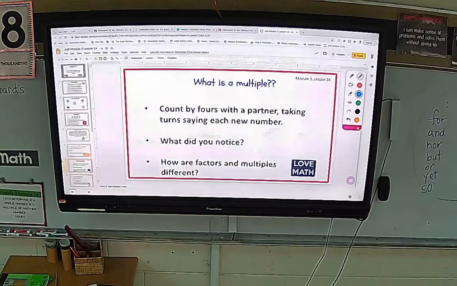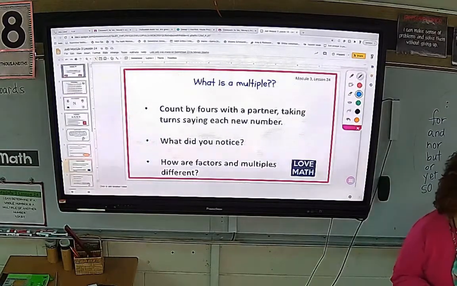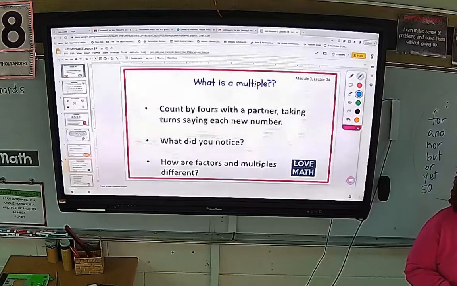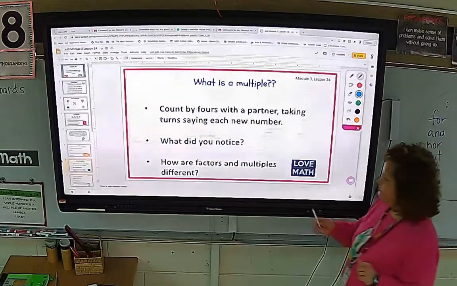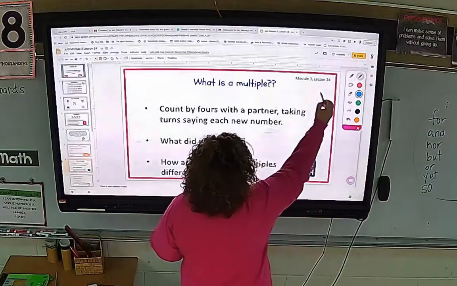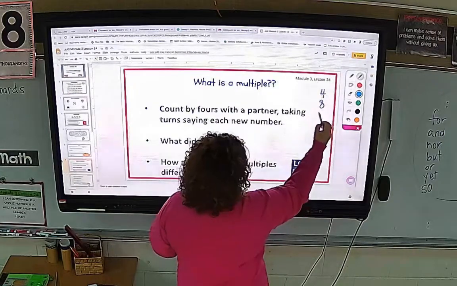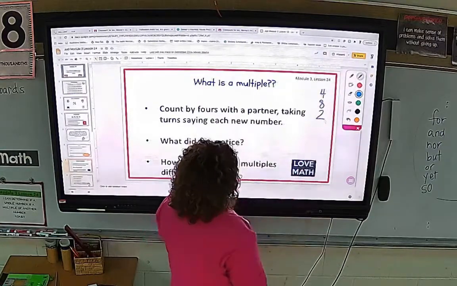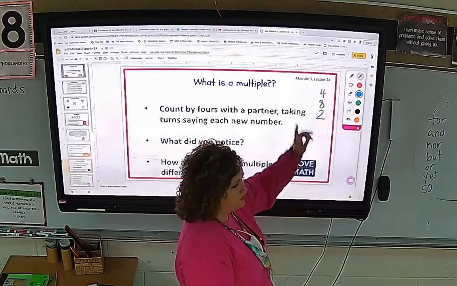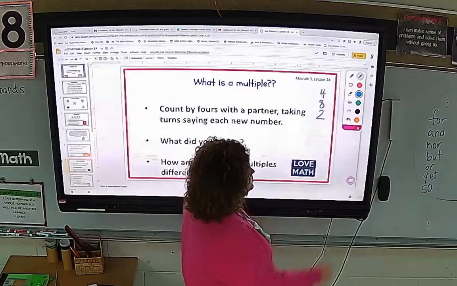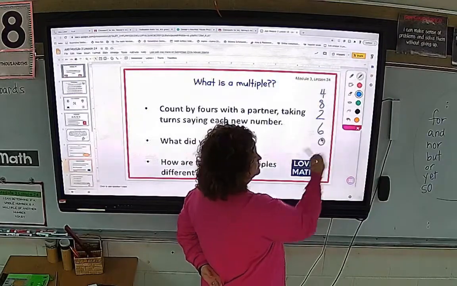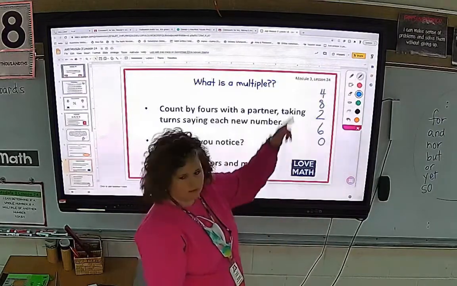Yeah, what do you think? Every time you get to another 10, it starts a random pattern, and then at the next 10 it starts the pattern that you did first. Do you remember what the pattern was? So the number in the ones place was either a 4, an 8, and then a 2, and then 6, and then it was a 0, wasn't it? And then 4 again. And then it would start over.